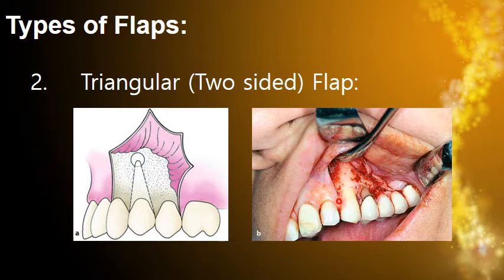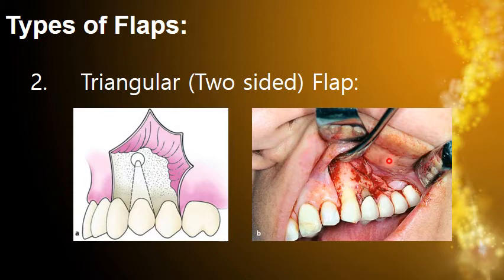The uses of this flap: this is performed on the labial or buccal side on both jaws. We use it on the upper or lower jaw, and it is indicated in surgical removal of a small root tip, a small cyst, or sometimes in apicectomy. The advantages of this flap: it ensures an adequate blood supply, satisfactory visualization, and very good stability and reapproximation.